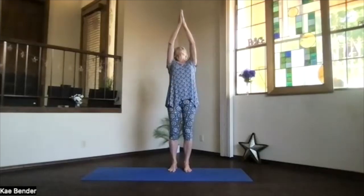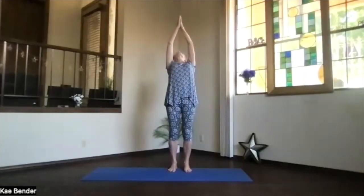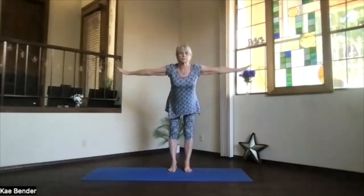Stress and tension out. Hands to your heart. Look at them as you inhale toward the ceiling. Thumbs back and chest high as you come into that back bend. Let's swan dive. Separate your hands out to shoulder level, palms toward the floor.